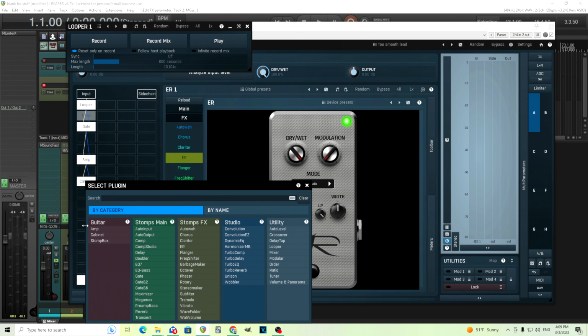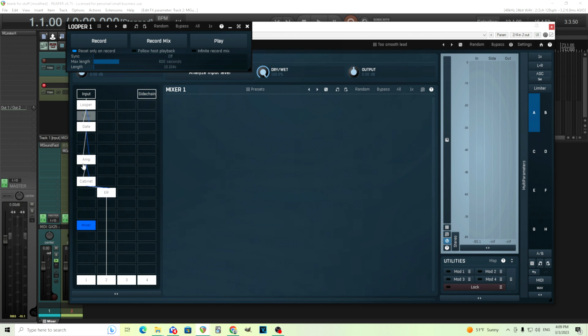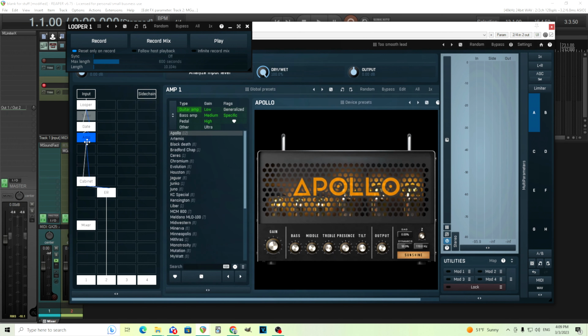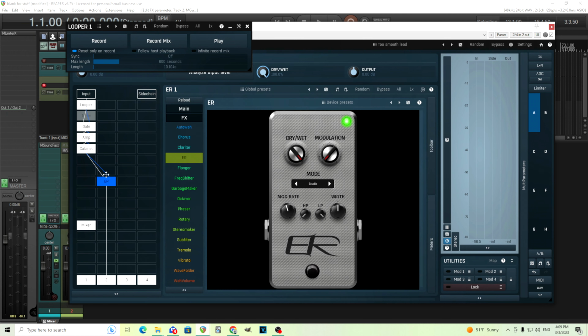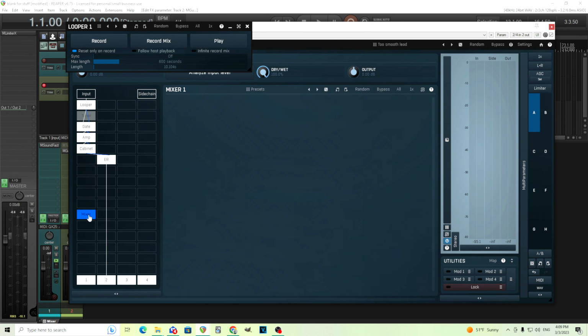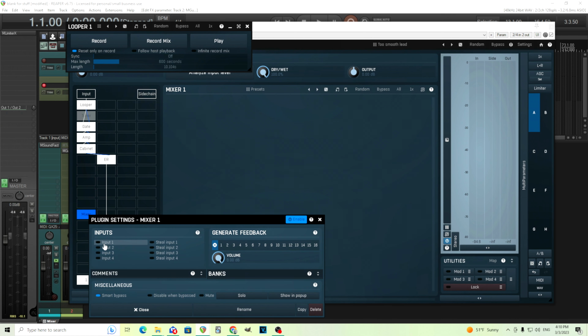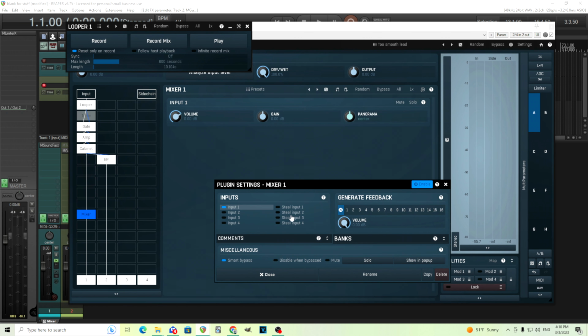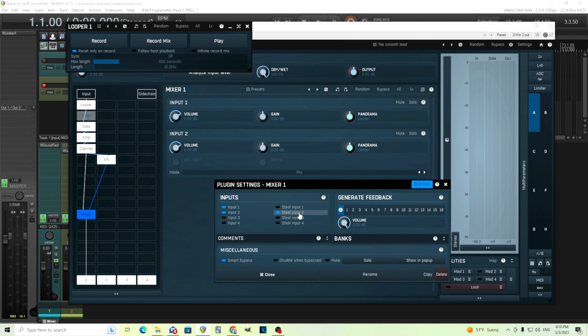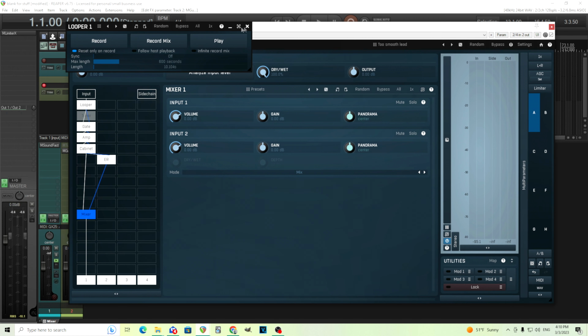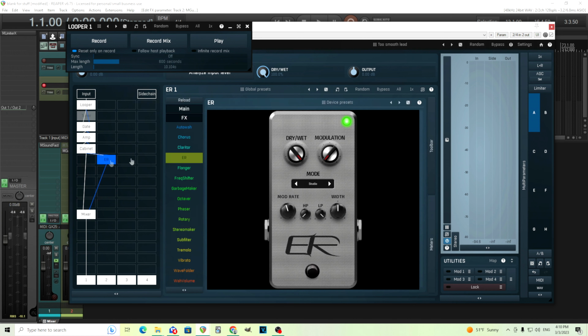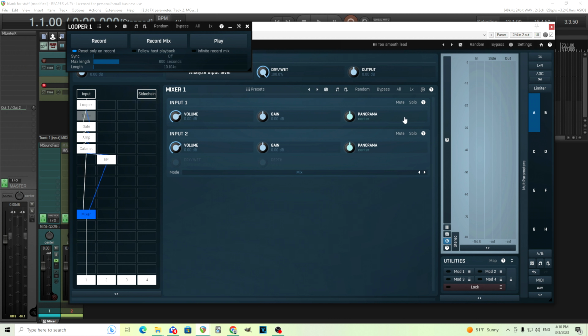Now I'm going to go down here and choose a mixer. One thing you might notice is it's getting close to the bottom, so you might want to move things up just a little bit. It doesn't really change anything, but it gives you a little more space if things feel cramped. In the mixer, I'm going to right click and choose input 1, and you see it goes all the way through. Then I'm going to choose input 2. It's still going to go out of input 2 here, so I might want to use steal input 2 like this. So now I have it, going from just the cabinet and the ER. Make sure this is all the way at 100% like this, and I can listen to each separately.